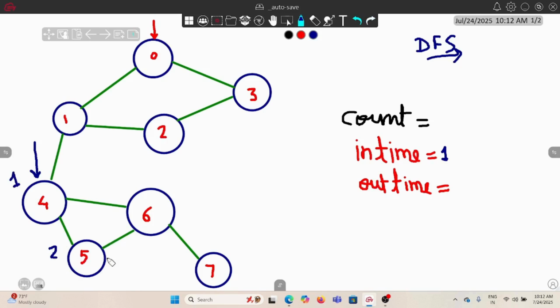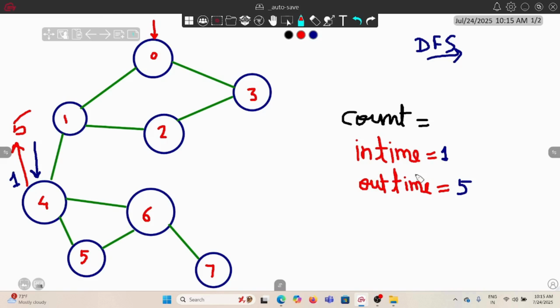Then 5 would be calling those guys who are connected to it. So in time of 6 would be 3, right? Then 6 would be calling this guy, so in time of 7 would be 4, right? And when we are done till here, we are coming back to 4 again, right, from where we started. At the time when we were coming out of this 4, the time would have become 5 if we are taking the unit time. So clearly, when on node number 4 we called the DFS, in time was 1, and when we visited all these guys subsequently, when the call came back to 4, the out time was 5, right?